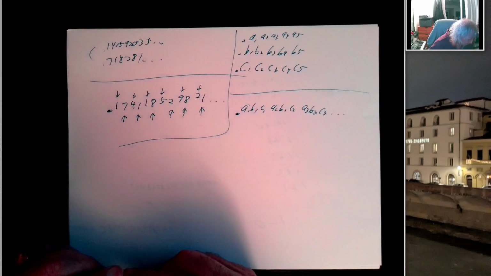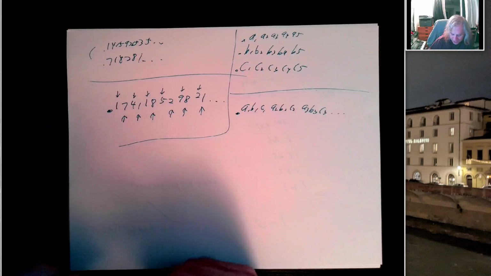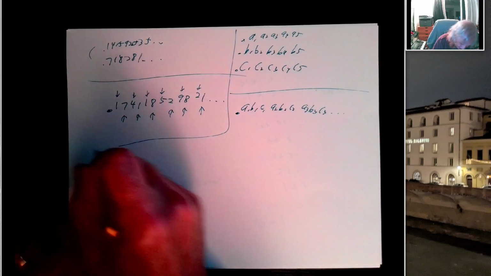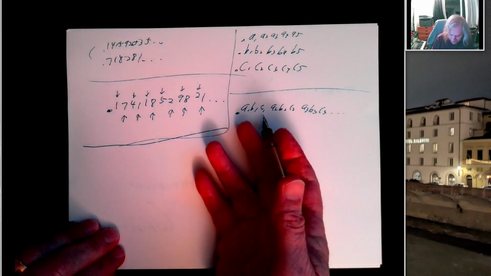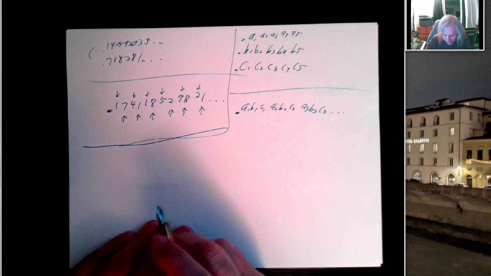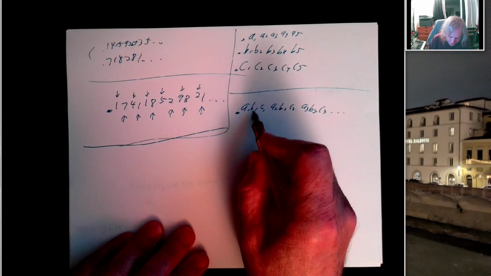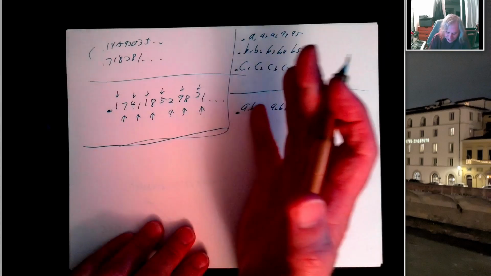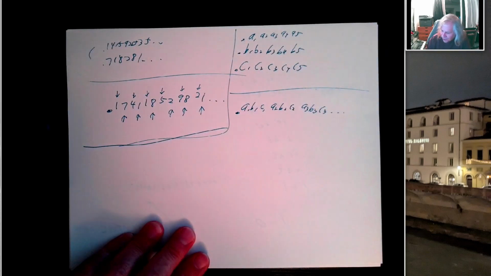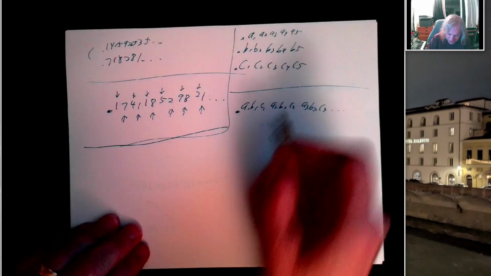What about an infinite number of numbers? Can I store an infinite number of real numbers inside a single real number? And it turns out, if I do this, if I have an A, B, C, D, E, and I have an infinite number of these, this scheme's not going to work. Because I'm never going to get to my second digit, right? I'm going to store the first digit of my first number, second, third, fourth, and so on. I'm going to keep storing first digits of all of my numbers. That's going to go out forever. And I'm never going to get to the part of my real number where I have my second digit stored.